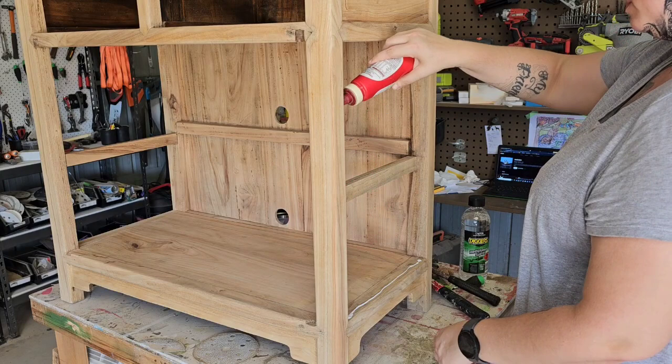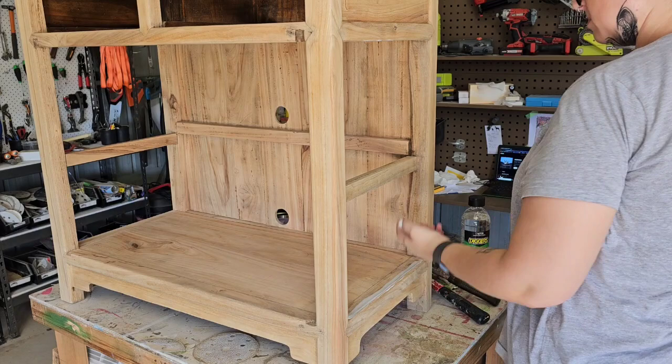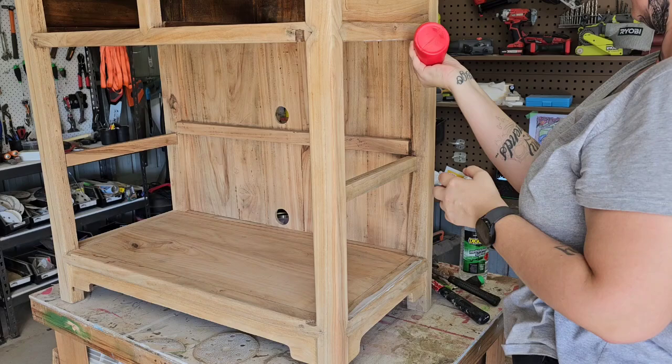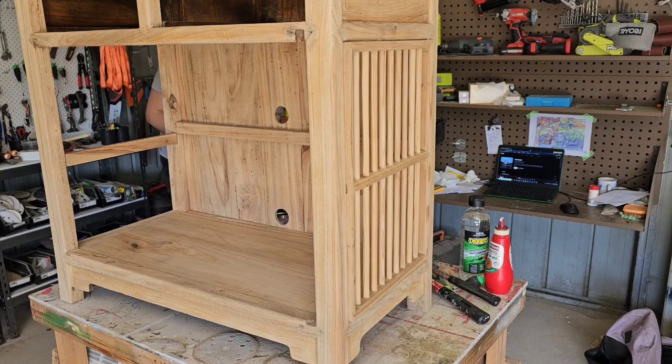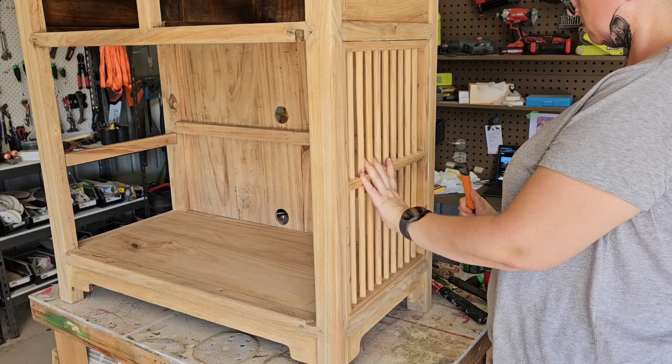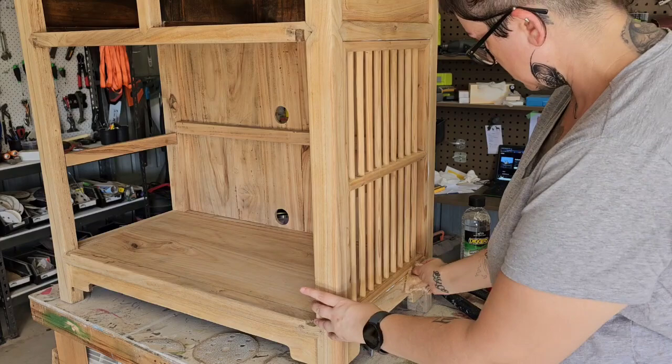But this is just me reinstalling the side panels. I'm running a bit of glue around the inside of the frame. You could also put it on the edge of the panel itself. I just find this to be easier and it also helps it slide into place better. I didn't have any trouble getting this side in. It, you know, fit like a glove, really easy. The other side, however, took a bit of bashing.